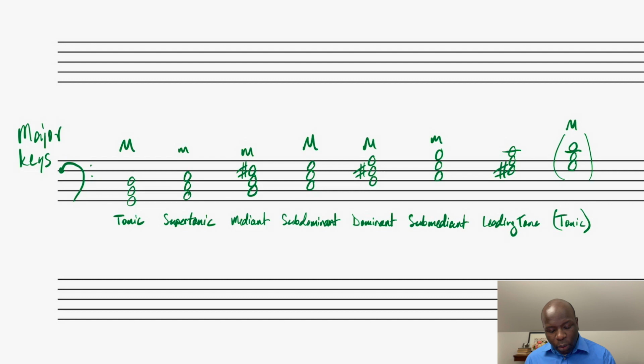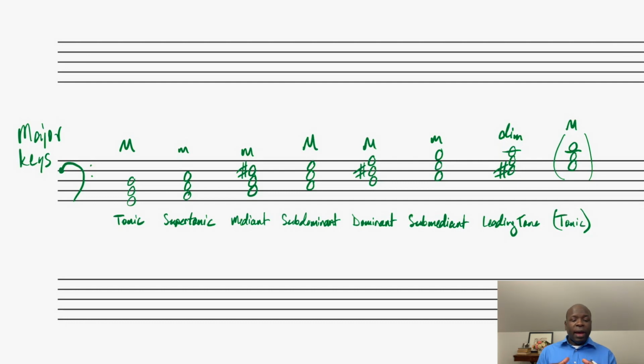Okay, and then now when I come over to the leading tone chord, something else happens here. I have my F sharp, which is a leading tone in the key of G, and then that goes up to a C, but that's not a perfect fifth. That's actually a diminished fifth. It's a tritone, right? So it's a diminished fifth that frames a minor third. And we know from triads that when I have a diminished fifth with a minor third in the middle, that's actually a diminished triad. Okay, so the chord based on the 7th scale degree, or the leading tone, is a little bit of an outlier with respect to the rest of them because it's actually going to be the basis of a diminished triad.